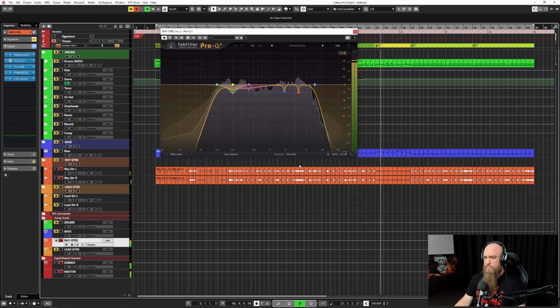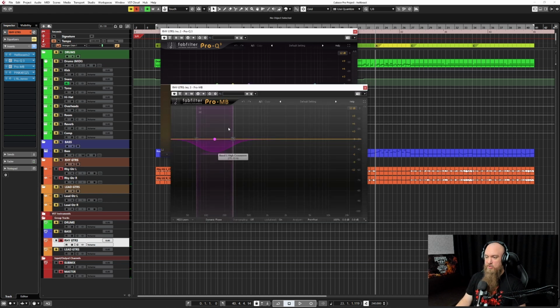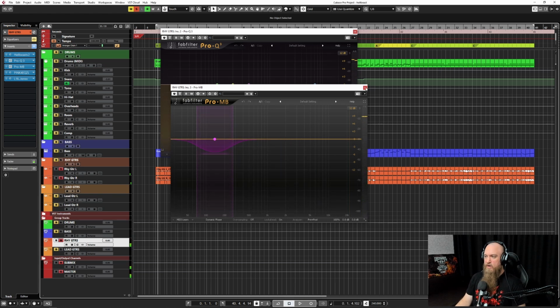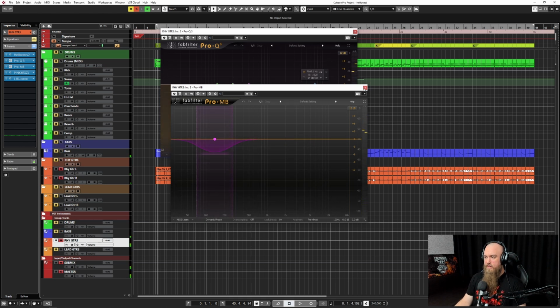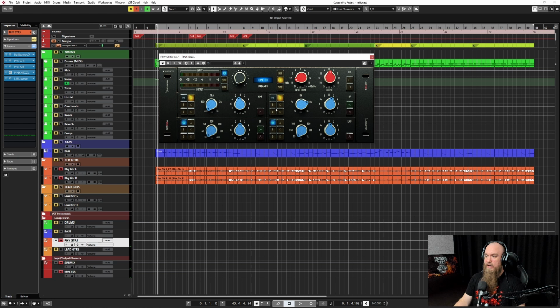Now let's scoot ahead. So that's pretty good. It's not as bad as I thought it would be when I first looked at the plugin, but you can see I'm doing a lot of low mid control here. And I just can't unhear it, and it's almost louder than the bass. Like if I put the bass in, it's just really weird. And then basically the magic is happening once again with my API. You guys know how I am with my API. But have a look here. I'm not doing a lot, but there's a big difference.